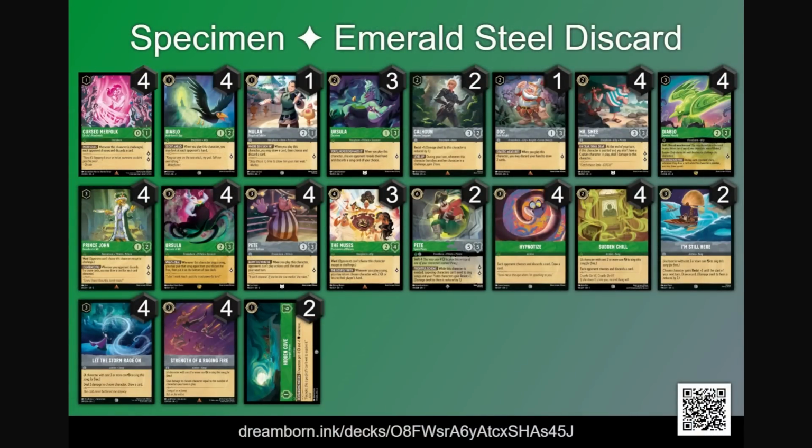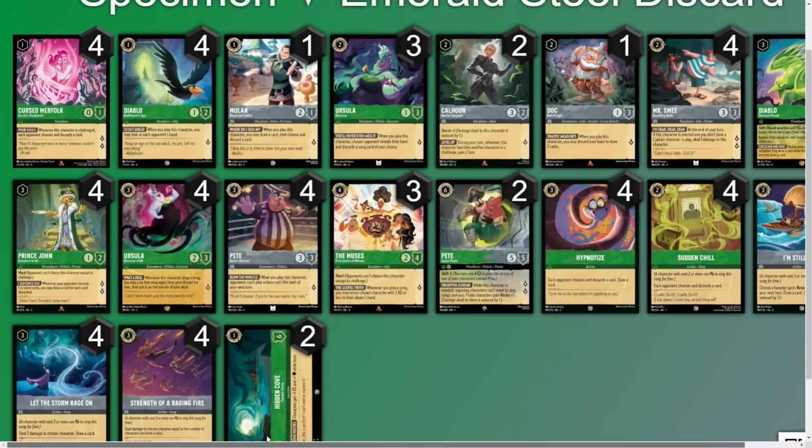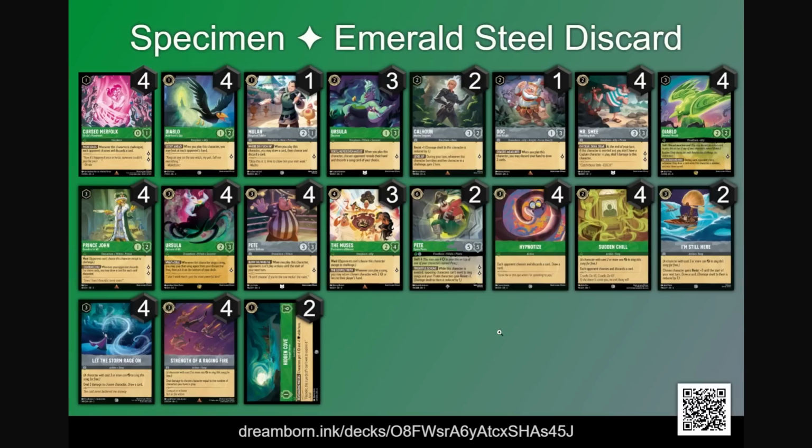No serious meta report video would be complete if it doesn't include Emerald Steel. And not many new things in this one. The main thing is the Pete Space Pirate. Shift 4. While this character is exerted, opposing characters can't exert to sing songs, and your pirate characters gain resist 1. I don't really know how good Pete Space Pirate is. You've got Mr. Smee as a pirate, and I think that might be it. But I thought it was worth mentioning in the deck because it is a new tool that the deck got. Mulan also being able to discard a dock.